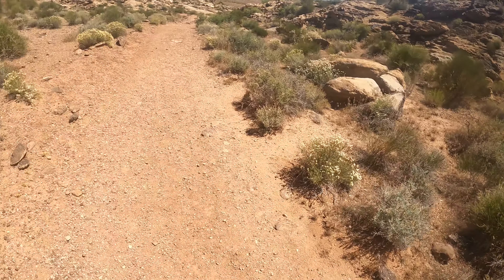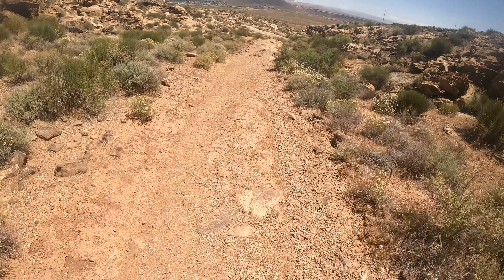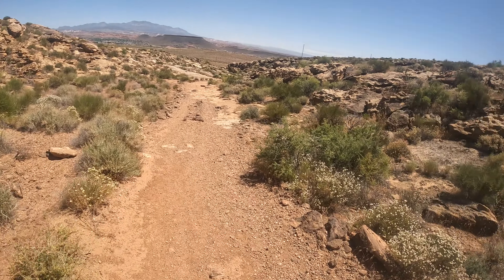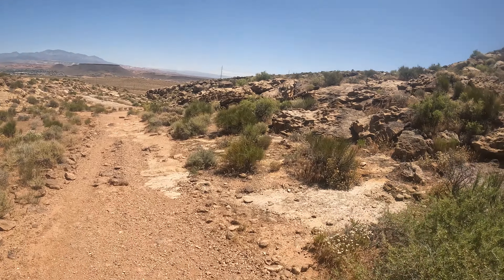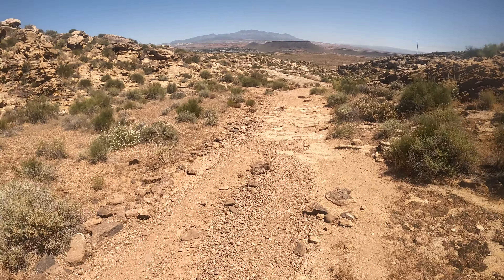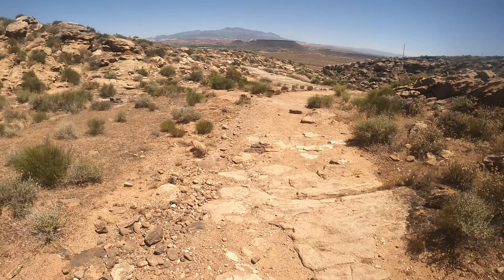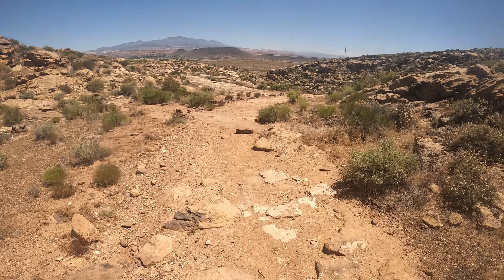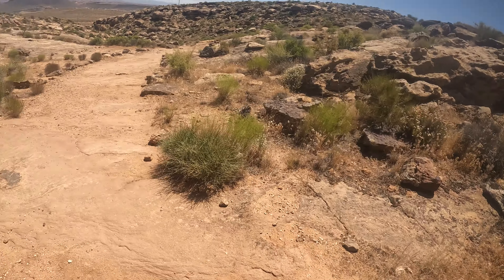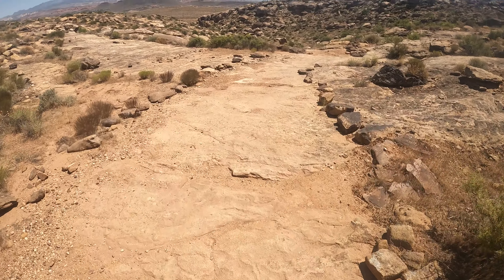The wind is really picking up - it picks up here in the afternoon for some reason. There are times I've been here and it gets very very windy - not that often, but like one or two times it was probably 25 mile-an-hour winds, at least 20. Your pads would be flying away. I was on a highball one time on the Ripple boulder - it's like a V4 with an easy V0-V1 outro, but it's tall and a little slabby. I was probably about 10 to 15 feet up and a big gust of wind came and blew my pads away.